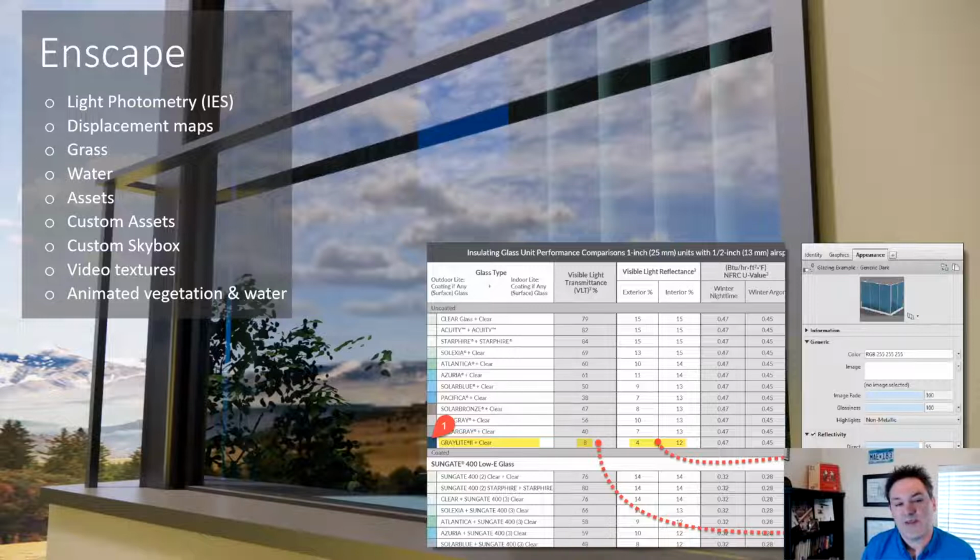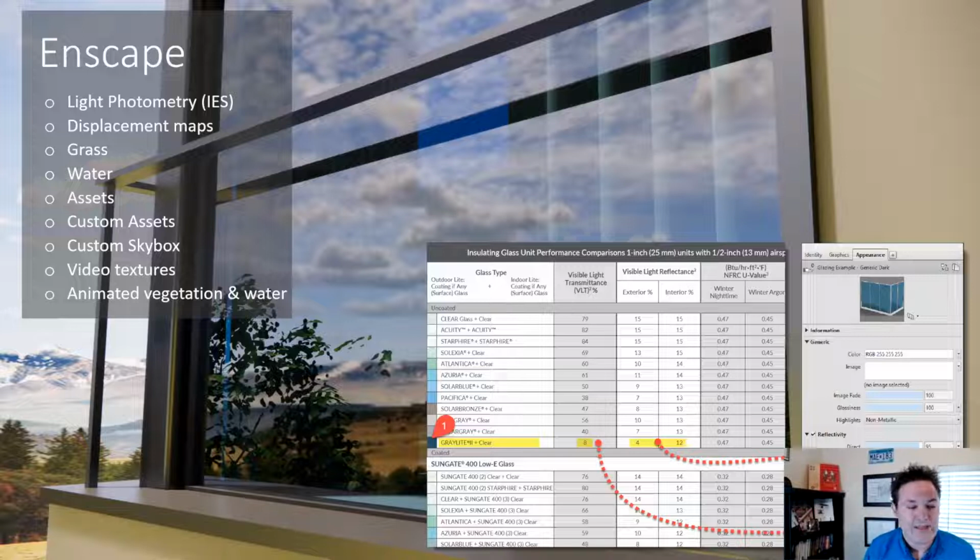There's a lot of ways in which you can very accurately represent your model as well. Light fixtures can support photometry, IES files, displacement maps, realistic 3D grass generated automatically, water, high quality assets, and even custom assets.